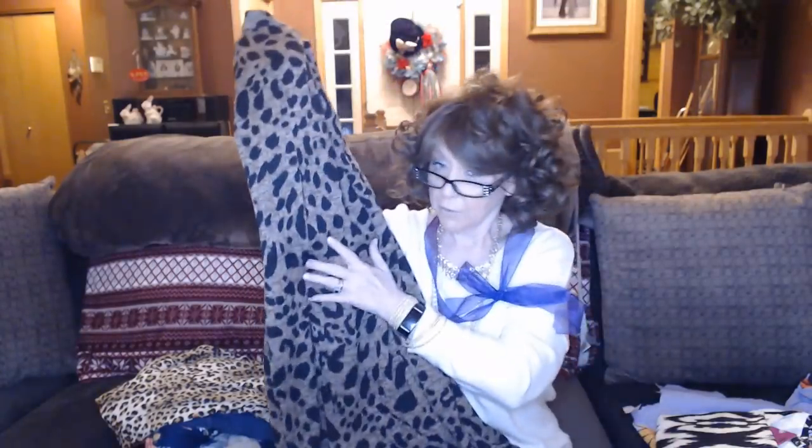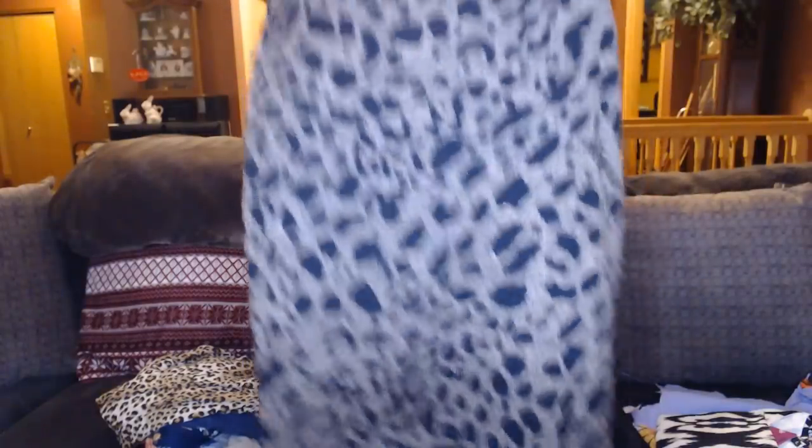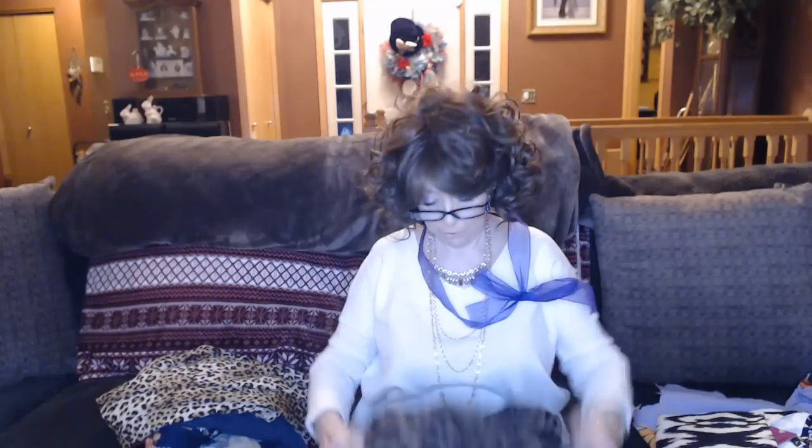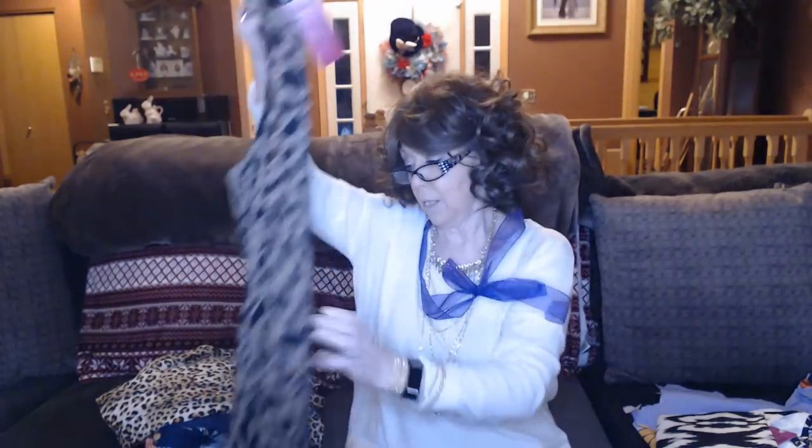And another one — also by Jilly, it's a large and this one is $46, not a bad price. This is the sweater material she mentioned. It's a leopard print, a little bit darker in person than my monitor is showing — kind of a darker brown with the spots. It's short sleeve, sweater material. It's got a little keyhole in the back and a rounded collar. This one is also lined with black lining underneath. It looks a little bit longer, so we'll check that out and see how it looks.